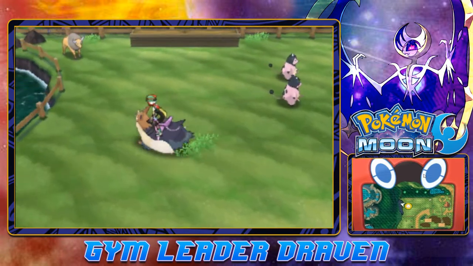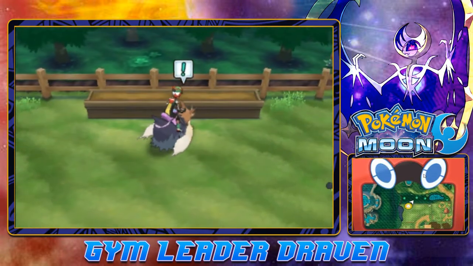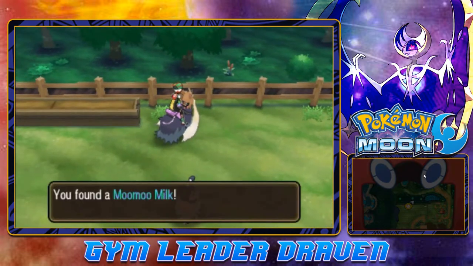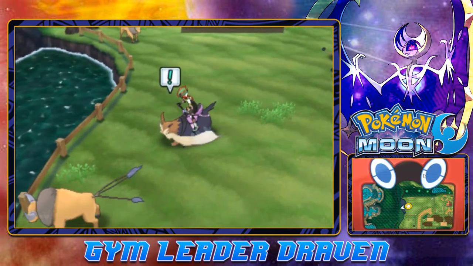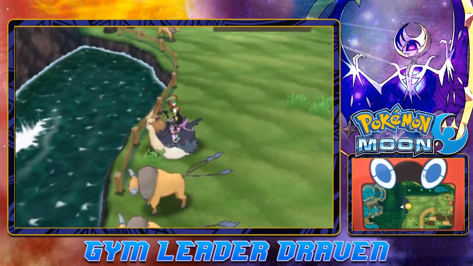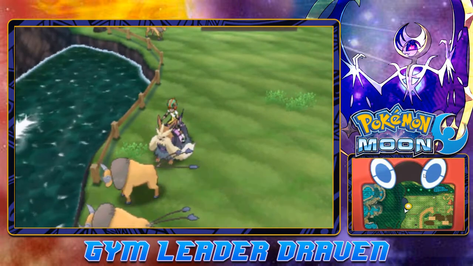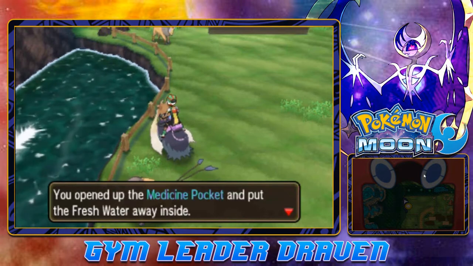And look at that. It runs around, and if you press the B button, it notices something right there. Look at that, it's sniffing around, and there it is. Right there, you'll be finding yourself a Moo Moo Milk as an example of what you can actually find with Stoutland from Scotland. Now, there is another thing right here, and it's somewhere around here. Look at that. Okay, so hold on. Not the Moo Moos. And there we go. We found ourselves a fresh batch of water.